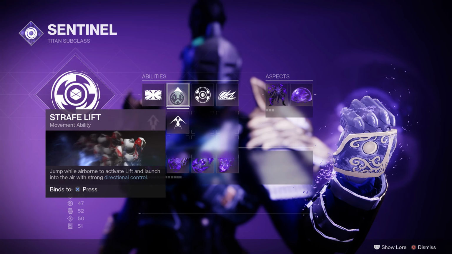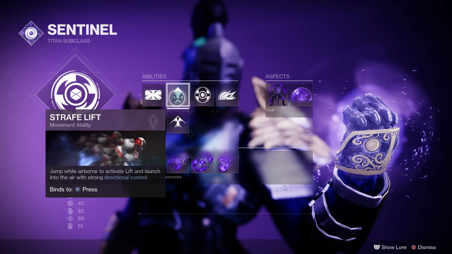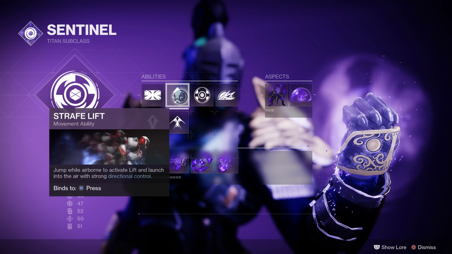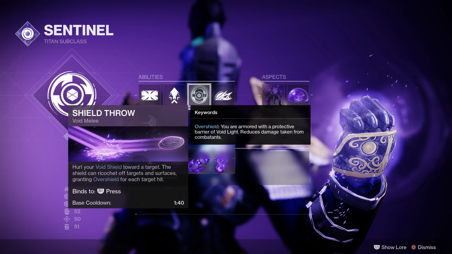Before I was using a different lift than this, and it was really, really difficult, especially because I play Hunter mainly. Going to Titan's jumping ability is always jarring, but I think I've gotten strafe lift down better than anything else. Shield throw is going to be very important. Shield bash is pretty cool for suppressing, but shield throw is something I'm really gonna love.